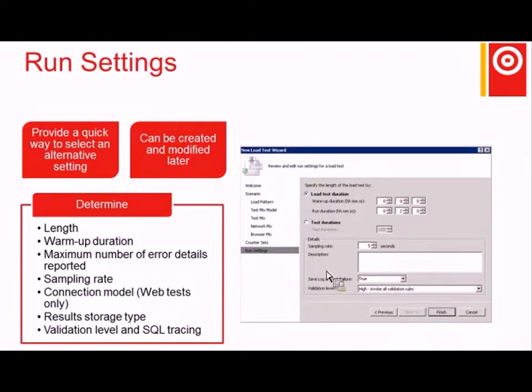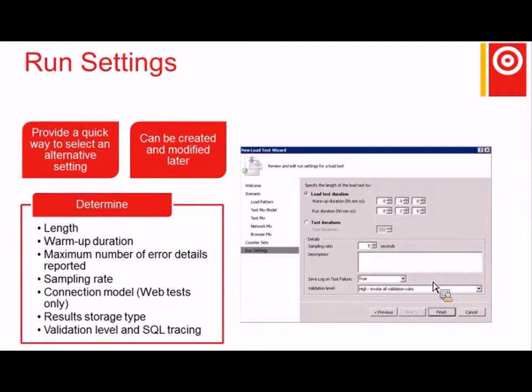Also, we can specify what validation level we're going to run, because each validation rule will run at a specific level: high, medium, and low. If you specify low, it basically means that all the low-level tests will be done.